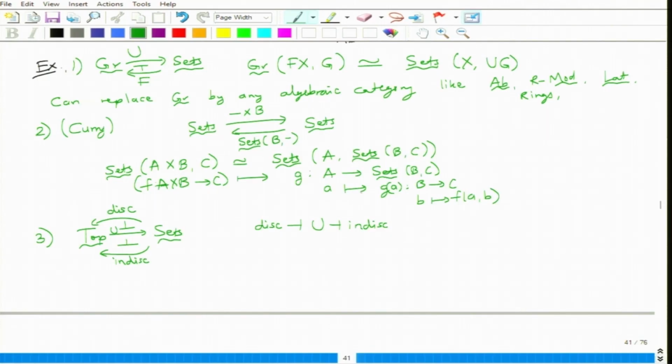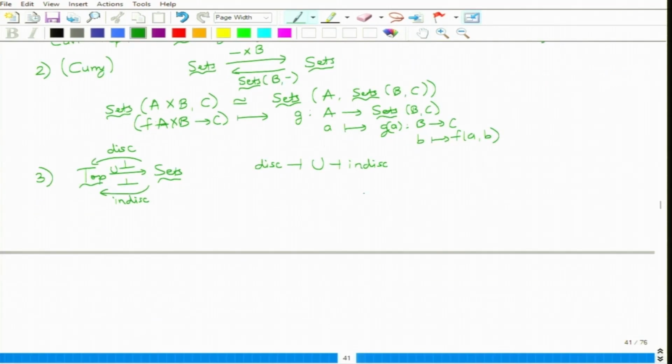I'll give you one more similar kind of example. The question is, how many such functors can you write down in a sequence? Normally we have just 2, but now you found something which has a sequence of 3 functors. Yeah, 2 going this way and 1 coming back this way. Okay, now how can we extend this?